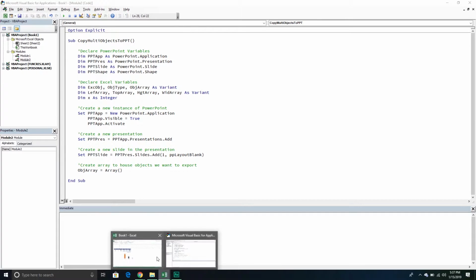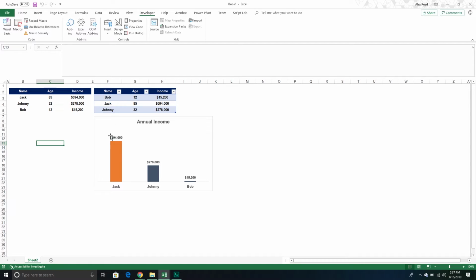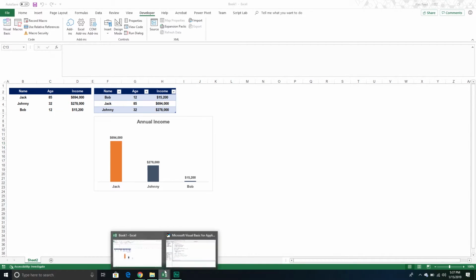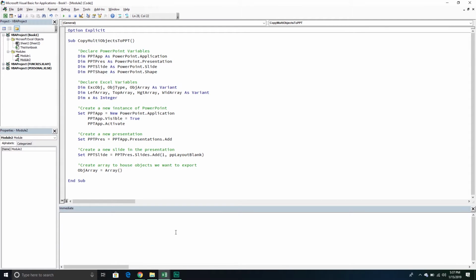Really, each one of these is an object on the particular worksheet that I'm working in, and it's sheet 2. But I want something that's a little bit more stable, so that if the sheet name changes or the order of the sheets changes, this code will still work in all those instances. So I'm going to use the code name for that particular sheet.